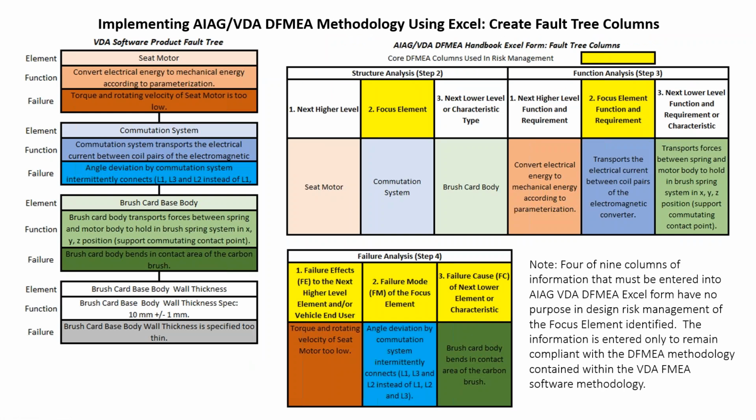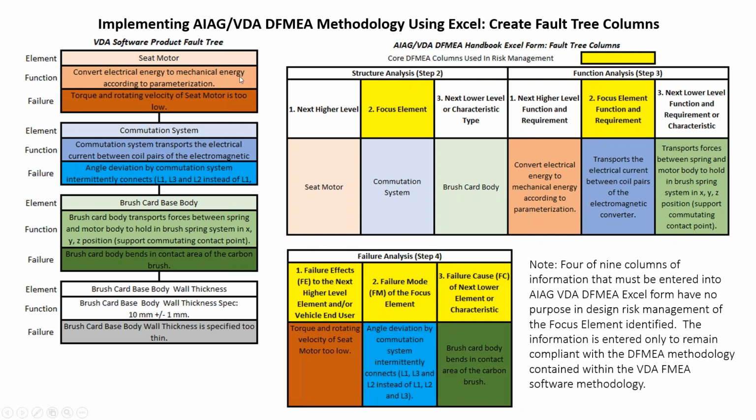Let's look at Excel. AIAG originally said that if you have complex products, you can't use Excel. Then they got pushback, so now they've come out and said, oh, we did all this testing, and you can't. Well, let's look at it. Let's look at how you create the Excel.